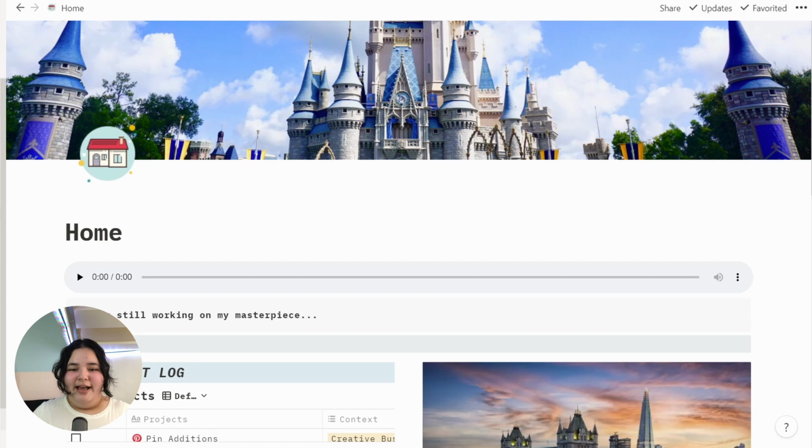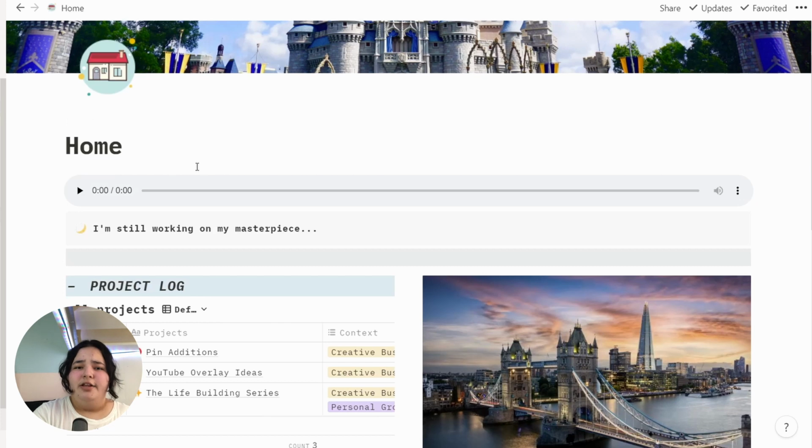I'm super excited. So to start off, we have the home page slash database. Here we have as a cover a Disney castle, because you gotta do what you gotta do when you're a Disney fan. This icon right here is from a page called Icons 8. A lot of my icons that aren't within the Notion database are from Icons 8, or I just got them from Google and embedded the image here. As well with a lot of the images, they are just from Google and I embedded them in these databases.